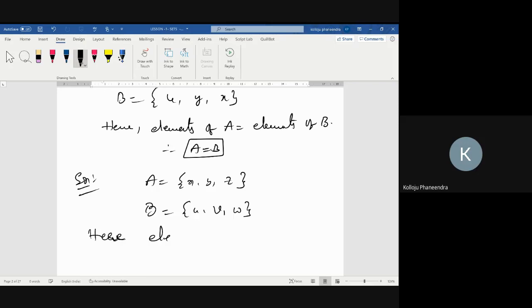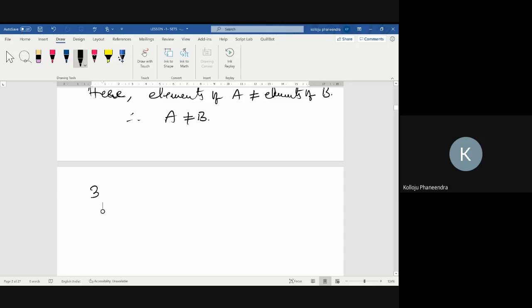Here, elements of A not equal to elements of B. Therefore, A not equal to B. But, I'm giving another definition: number of elements in A equal to number of elements in B equal to 3. Nothing but cardinality of A and cardinality of B equal to 3. Then elements are different, but number of elements equal.